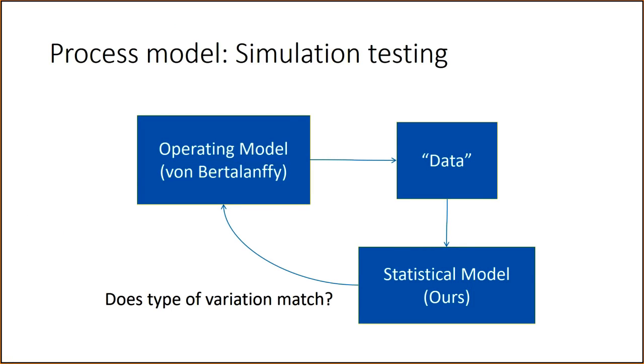And so because the von Bertalanffy is so widely used, we felt we had to justify this new model to model growth variation. And so we did a simulation analysis. We used a von Bertalanffy operating model with specific parameters that corresponded to those types of growth variation to generate some simulated data. And then we fit our statistical model. And then we saw if our model could correctly match the type of growth variation pattern that we put in our von Bertalanffy.